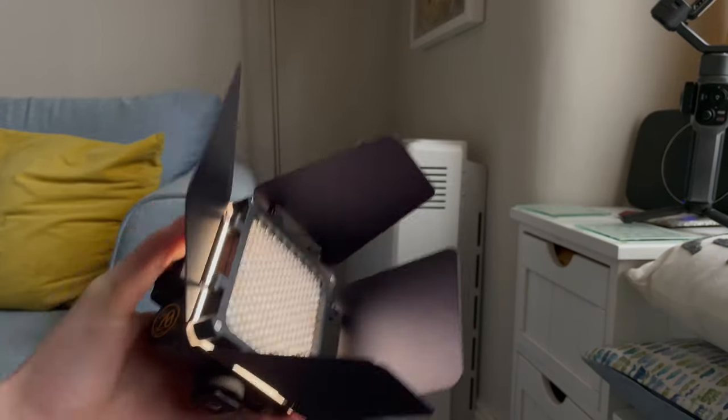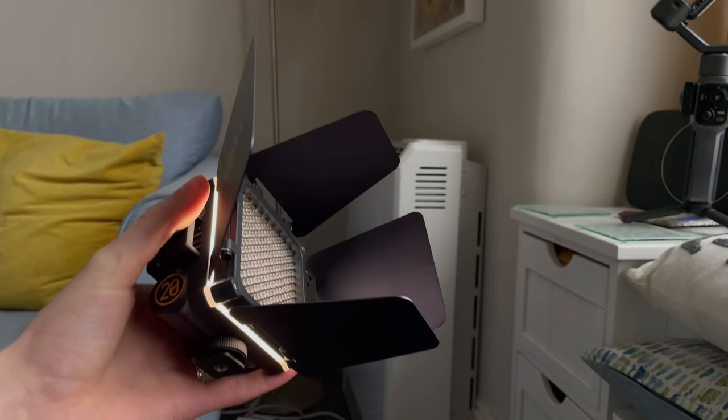If you're wondering how strong the magnets are on these filters, I'm shaking it pretty hard and they're not coming off. If I shake it very hard, they're not coming off. If I go crazy with it, they're still not coming off. So either I'm weak or these are really strong, and I'd like to think it's the latter.